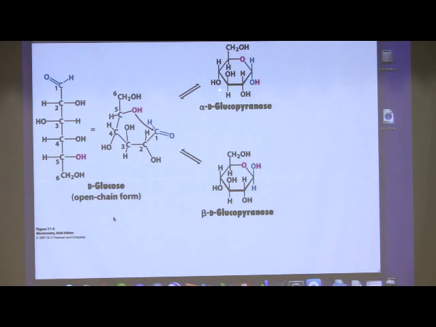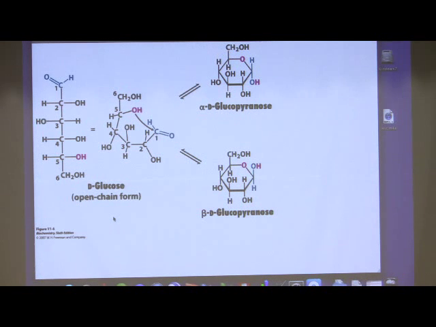On the top you see alpha glucopyranose. It's in the D configuration. In the bottom we have beta D-glucopyranose. Okay? If I simply said alpha D-glucose, I would hope you know what I'm talking about. I'm talking about this guy. So there's a lot of different ways that people name these things. The pyranose part is not essential for name unless, of course, I ask you for that. Okay? Alpha D-glucose would refer to this guy. Beta D-glucose would refer to this guy.